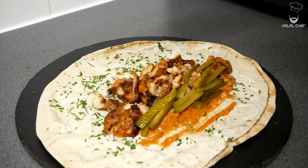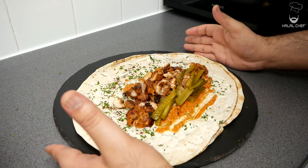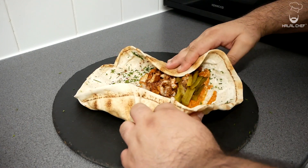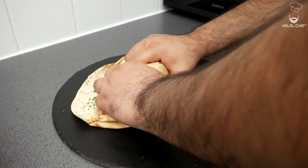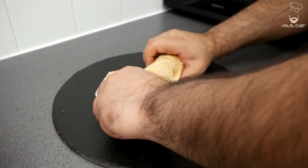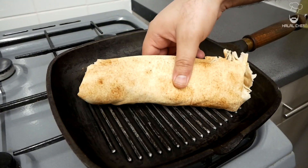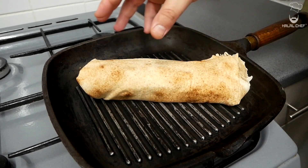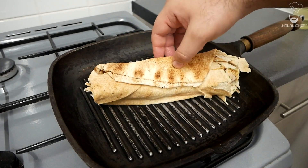Add some pickled gherkins, just a little touch of sumac on top, and a touch of salt. Beautiful — let's roll this up. Bismillah. Fold the sides like so, place this side on top, bring everything into your hands, tuck the sides in and slowly close it down. Once everything is wrapped up, you can microwave for 20 seconds to warm up the bread, or put your wrap on the griddle and toast on both sides for 20 seconds or until you have griddle marks on both sides.